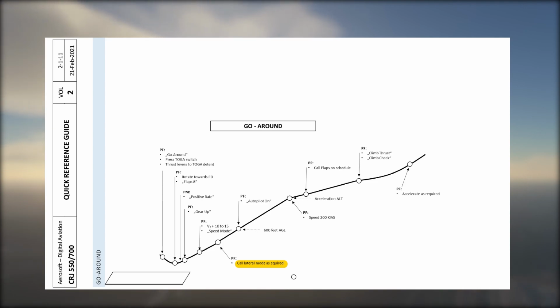Generally, you will have to fly the runway heading for a couple of miles at least before you have to make any turns. So I would probably go with heading mode in most scenarios, and we'll activate nav mode a little bit later on. Then it's just a case of activating the autopilot. We'll probably be approaching around 1,000 feet AGL at this point, and we'll start bringing in the last two stages of flaps and starting acceleration to 200 to 250 knots.